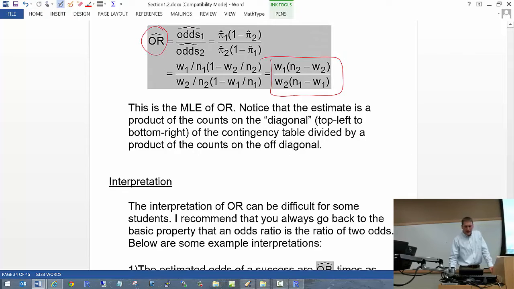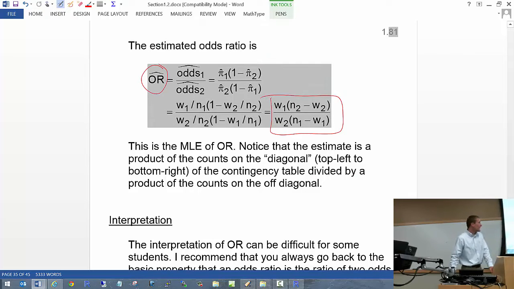Okay, now this estimated odds ratio here is actually the MLE, for similar reasons to what we saw for the relative risk. I think one of the cool aspects of an odds ratio itself is that we're just using one number to summarize essentially 4 cells of a contingency table. I think that's kind of cool. One number is basically telling you what's happening with 4 numbers. And that's one reason why odds ratios are so useful.